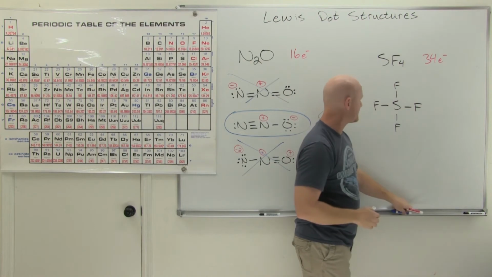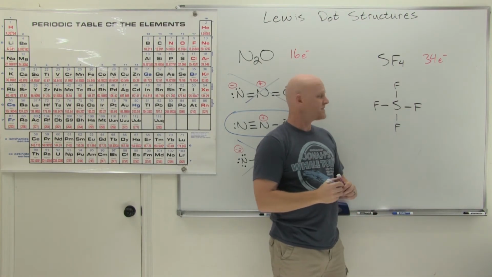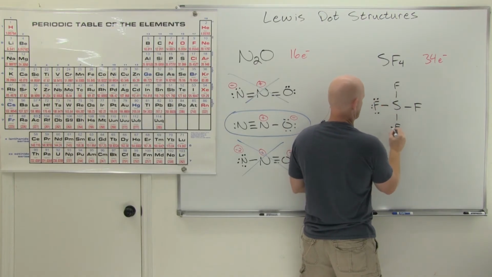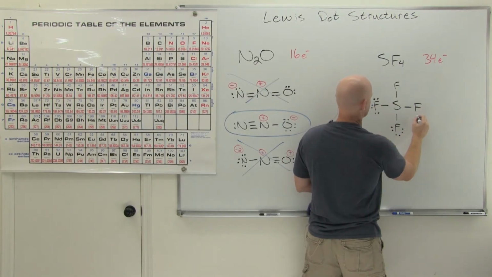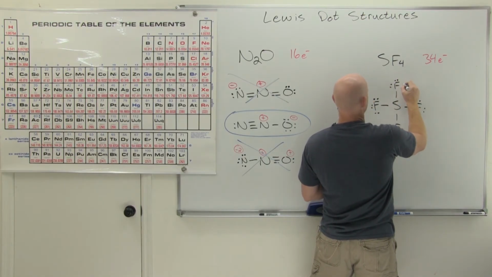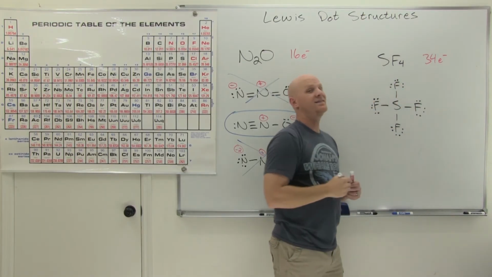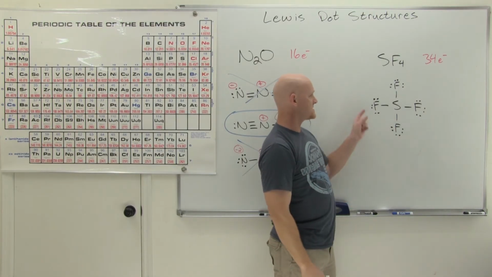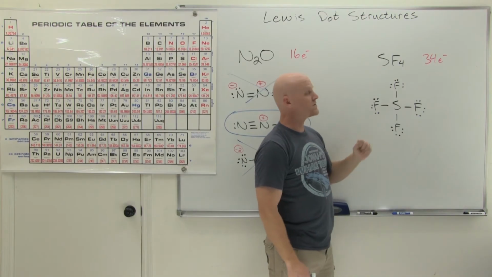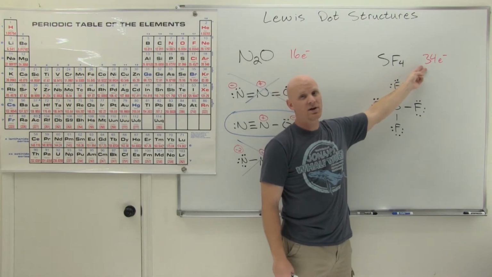All right, and from here, we'll fill up those outside atoms. Skeleton's good to go. And again, you'll always have enough to fill them up, so you just kind of fill them up blindly. No need to count just yet. But once they are full, now you need to take an accounting. And in this case, I've used 8 around every single one of the fluorines. So that's 8 times 4 is 32, and I have 2 electrons left.